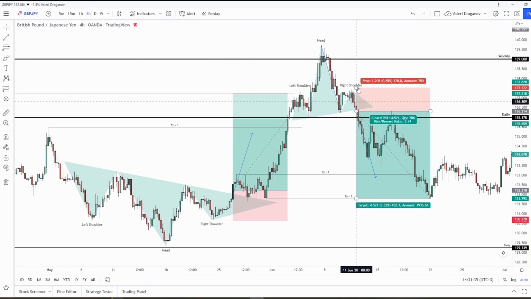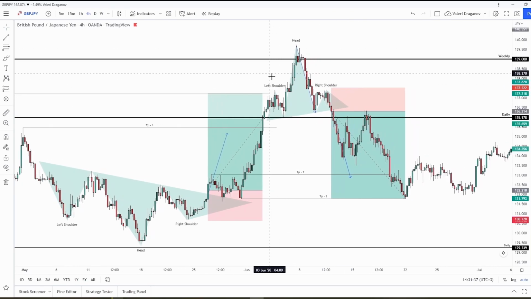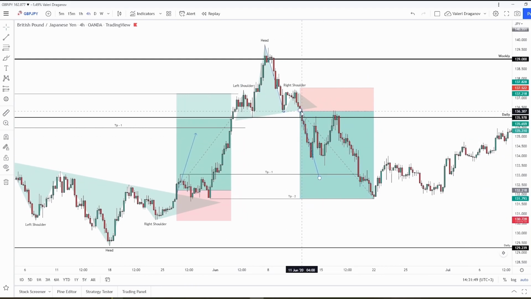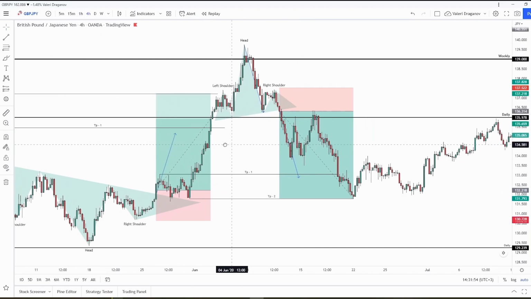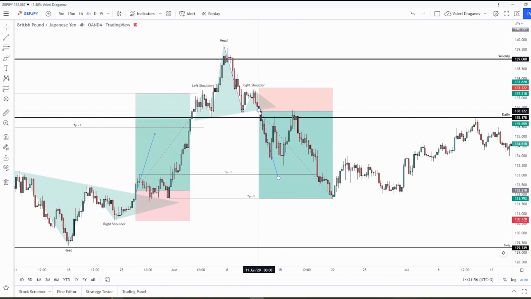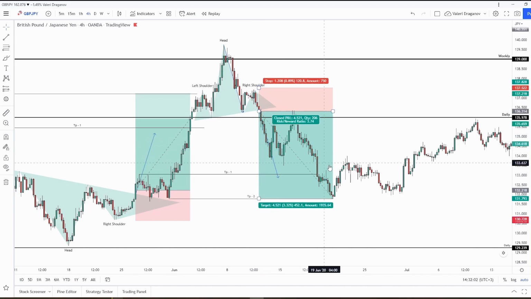This example here is almost perfect. You can see we have two small shoulders and one big head that breaks a strong weekly level of resistance. It is tilted upwards, perfect again. We can seek a better entry on a lower time frame again, on a 1 hour chart. We enter a short position here, our stop, in this case, 10 pips above the right shoulder, and our take profit.